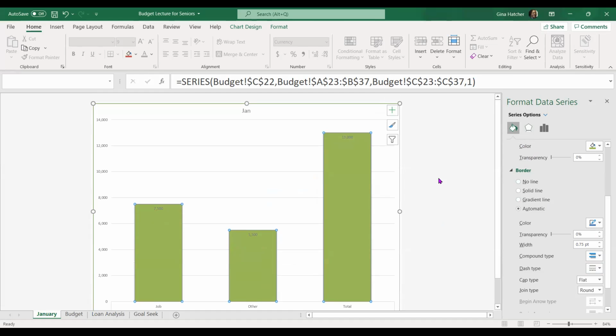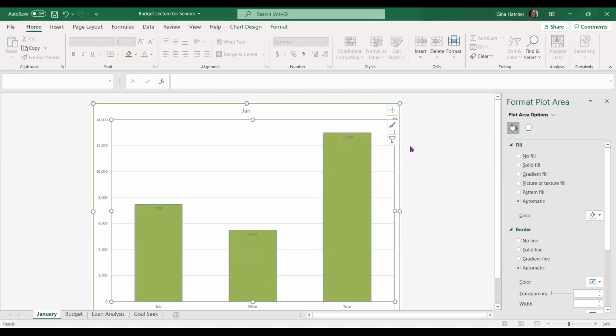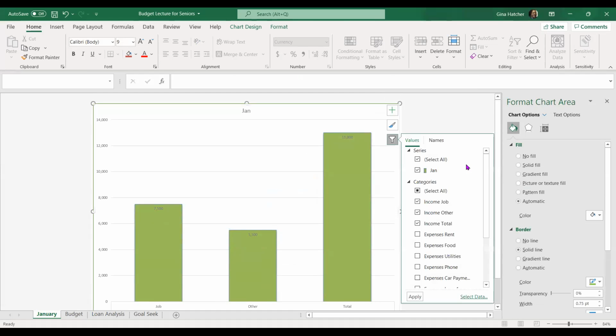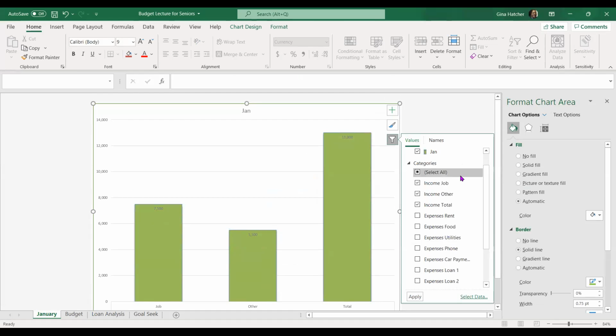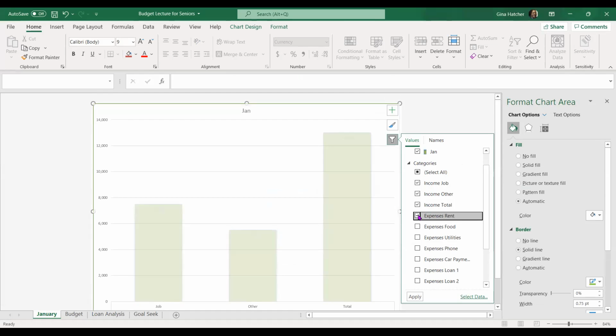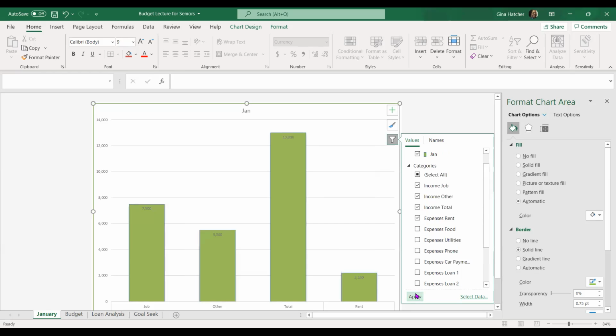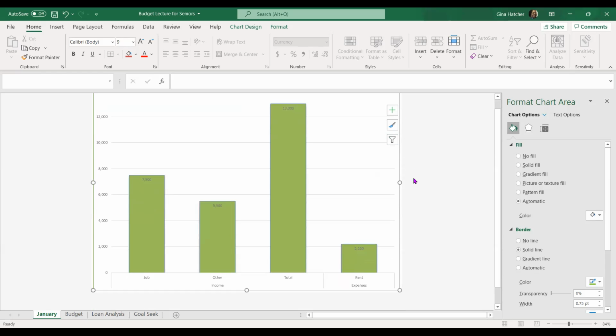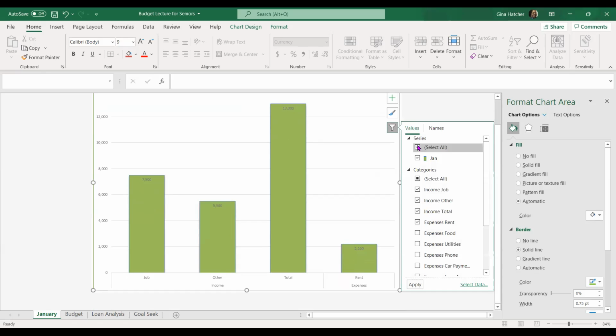So now I'm going to go back to, whoops. No, I don't want select all to include, let's see if I go expenses, the orange again. I'm not sure how to do that. I think doing it one at a time might be the only thing you can do. Okay, sorry, I made it complicated.